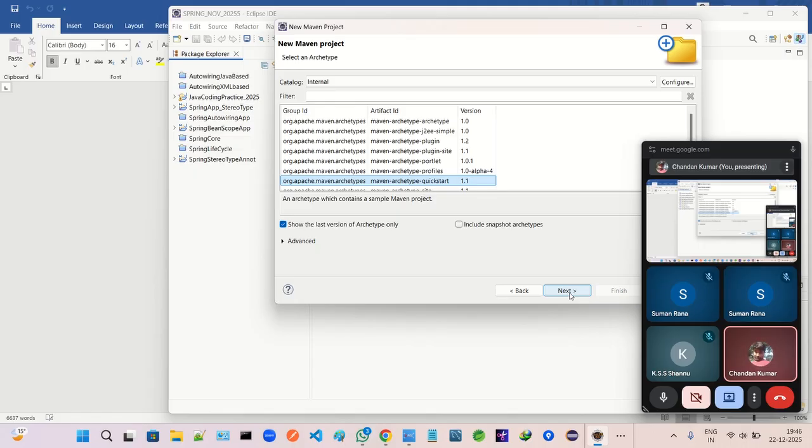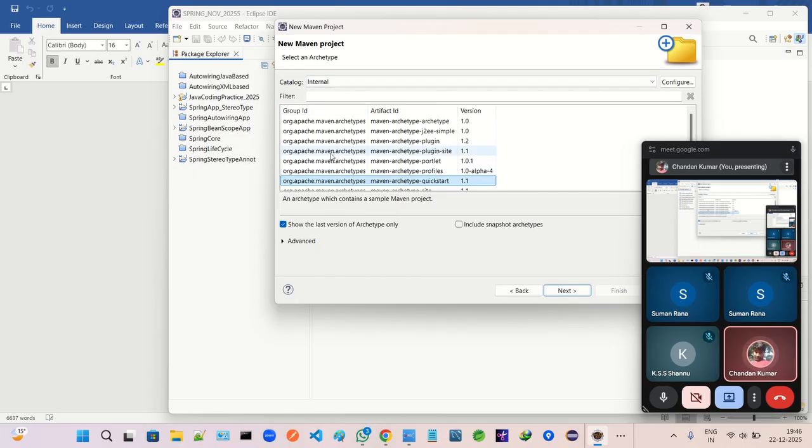Maven is going to give a complete structure to our Java application, whether it is console based or web based, no matter at all. Not only that, the whole maintenance of that Java application is done by Maven software. Remember that.